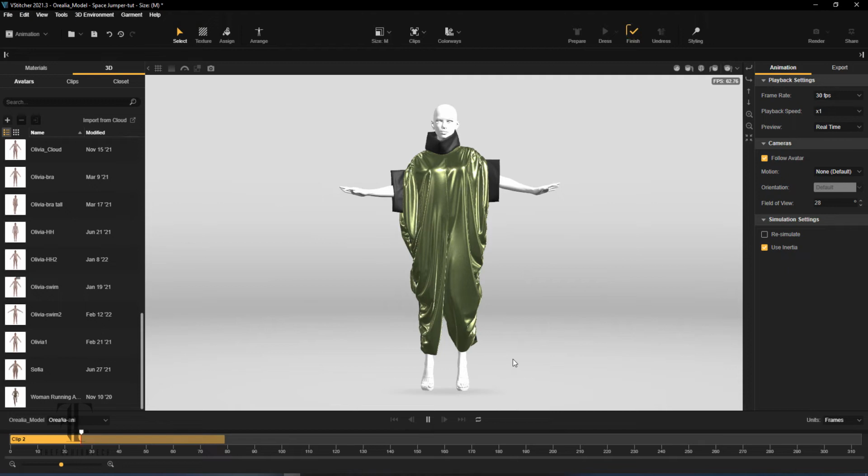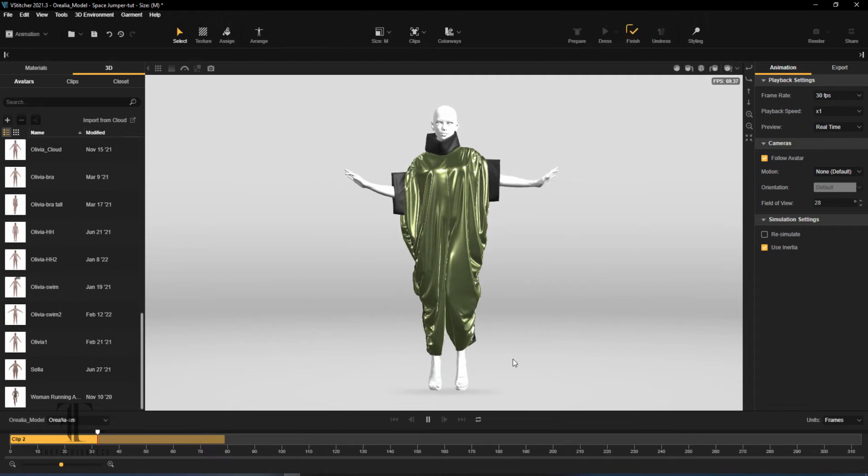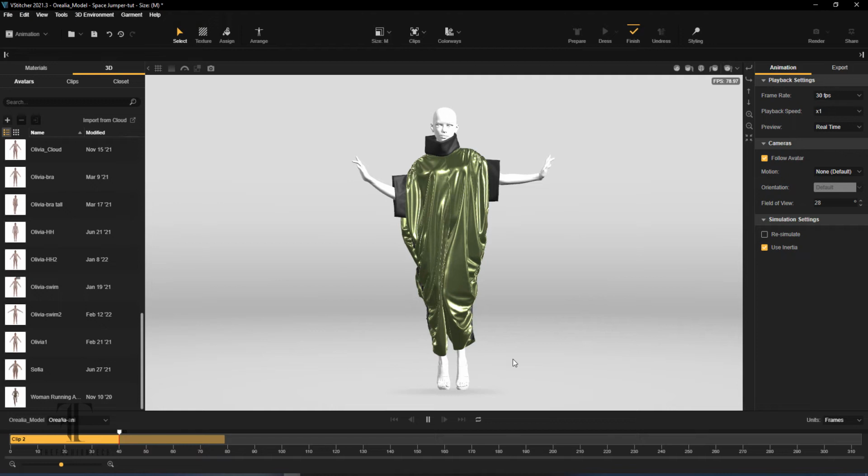So one thing I will say is that at this point you do have the opportunity to use your styling tool, if you may, to just get a couple of fabrics in the right place. If you need to start moving things around during your simulation, this is a good time to do it. The styling tool is active, just like you would do with finishing. You would just click it on and off and style it the way that you would normally.